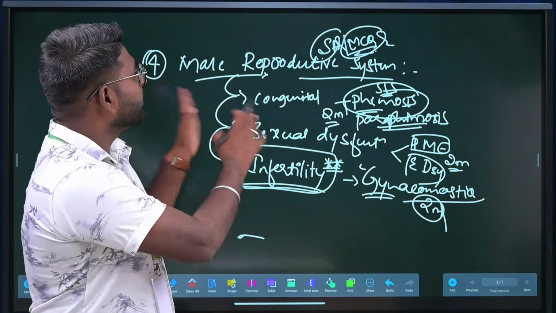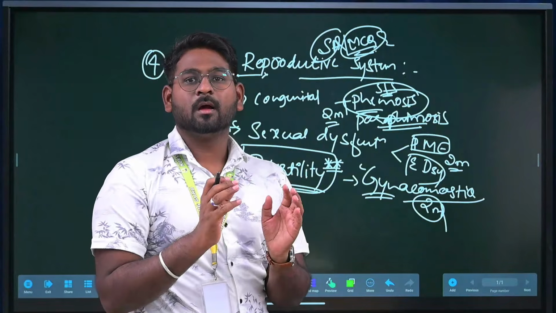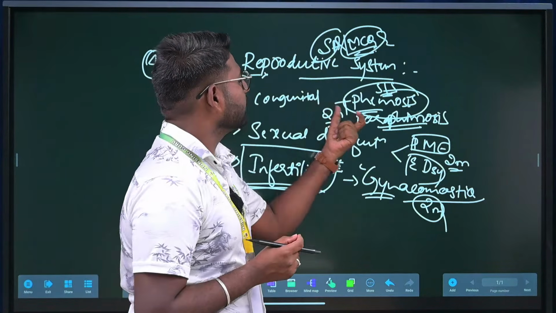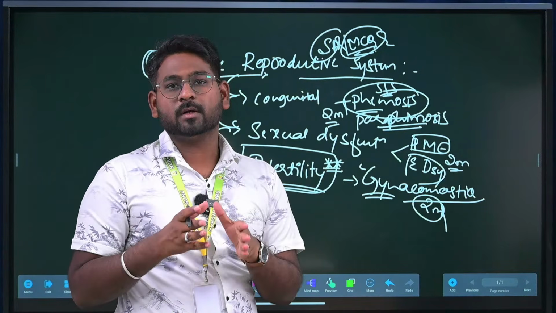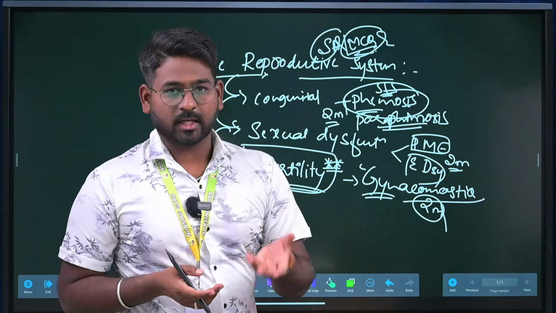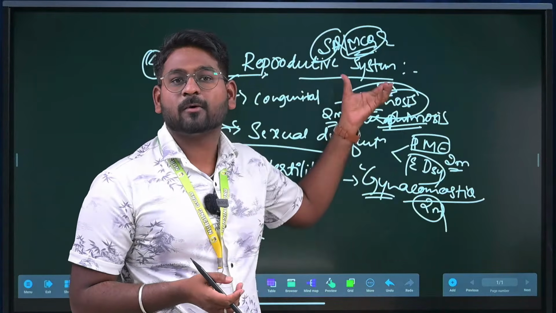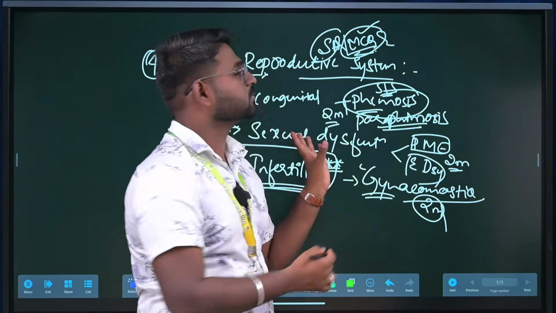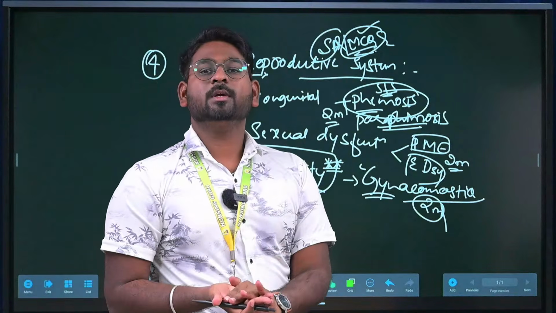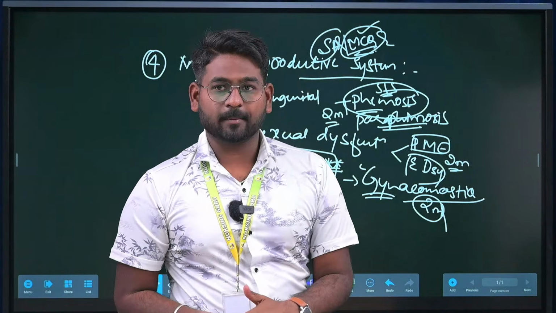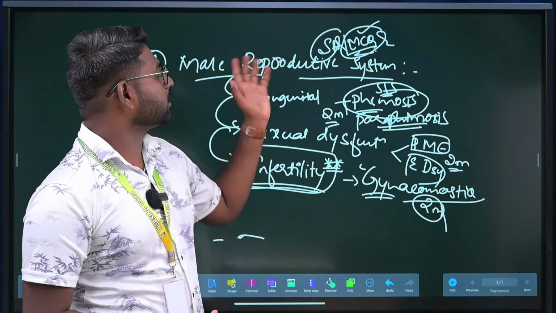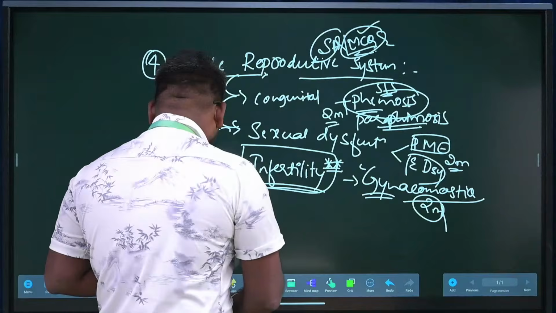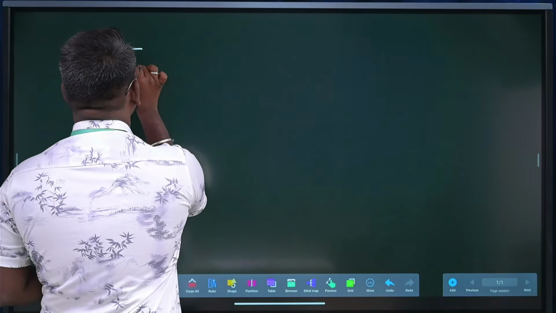The male reproductive system, as I told, is a small topic with some minor topics which will be important for your short answers and for your MCQs. Don't forget to study this, because MCQs may come from this. If you do not study, you are going to lose the marks. So this is related to the male reproductive system. Next we'll move on to the next unit.